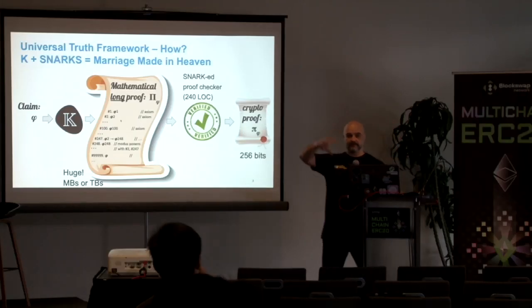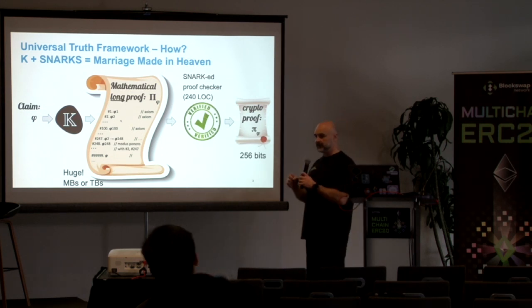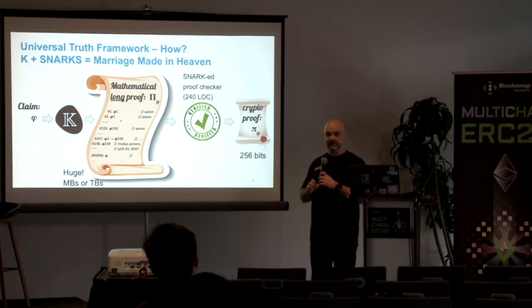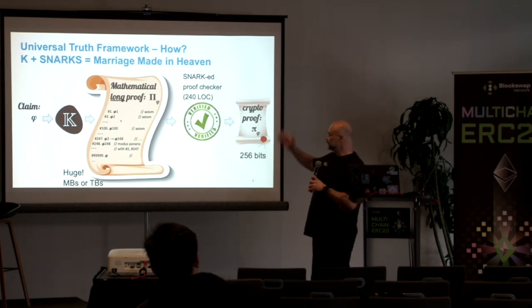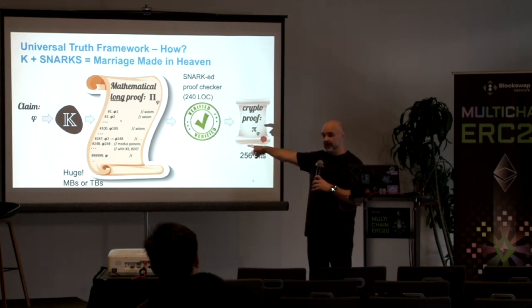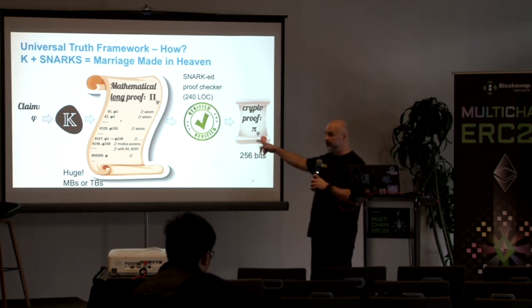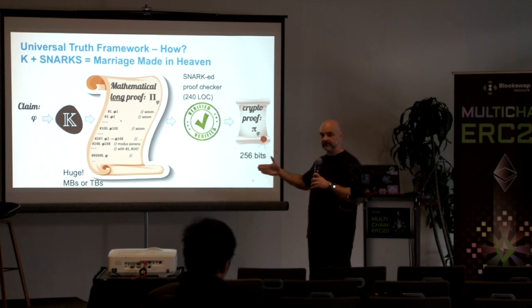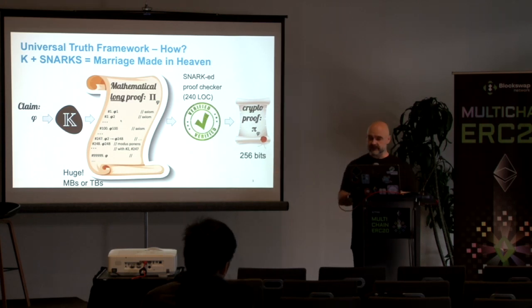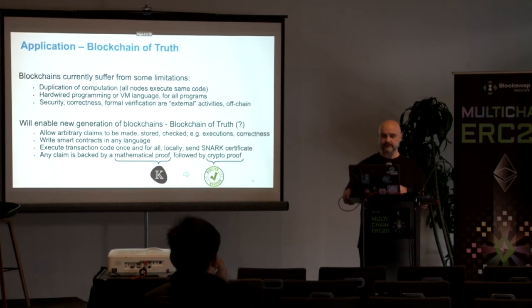Use K to first get a big mathematical proof, and then snark it, make it a very succinct argument, cryptographic proof. And now you can engineer this. You may not want to generate all that proof. Actually, that proof can be so large that you cannot even store it. Right? So you may need to pipe it with a proof checker, right? So you never store it. Right, so that's the high-level idea.